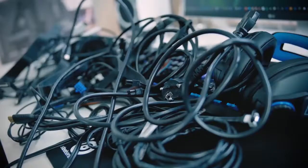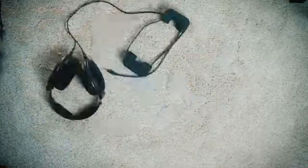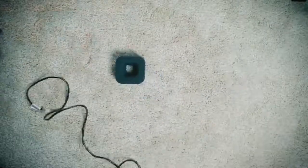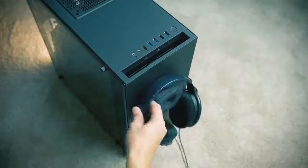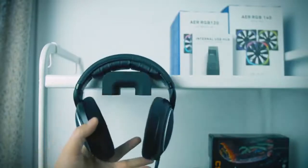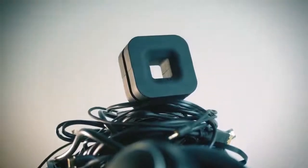The NZXT Puck is a clever little accessory. It has powerful magnets on the rear to make it stick to your PC case, only on metal panels. You can not only hang your favorite VR headset or even a gaming headset from it, but also wind the cables out of sight. The gadget is made of non-conductive and hazard-free silicone. It can be cleaned very easily and is made to last through years of use. Its unique design and powerful magnets let you use each piece separately as a mount.